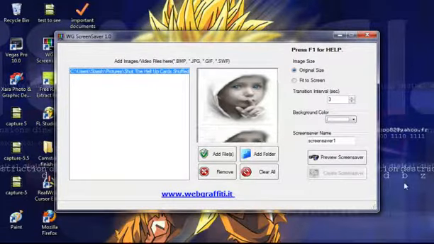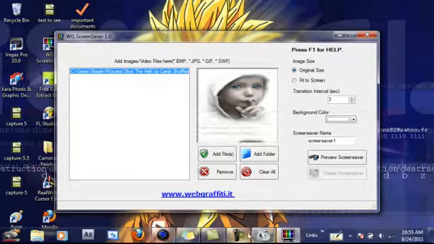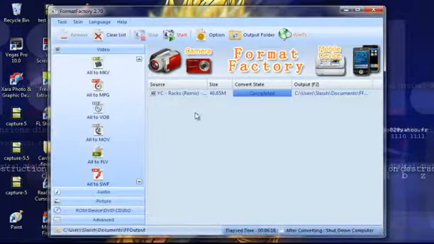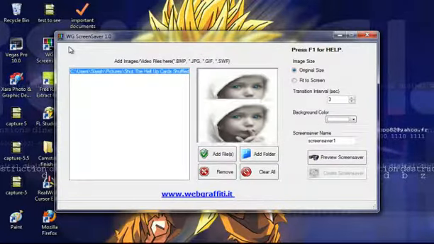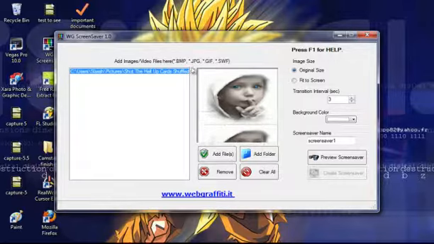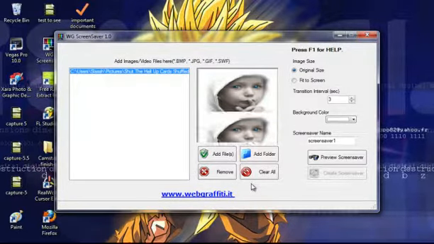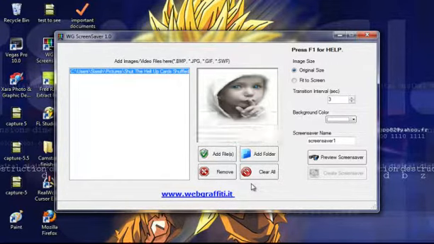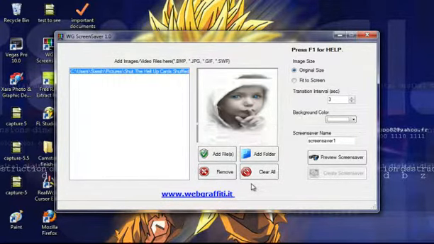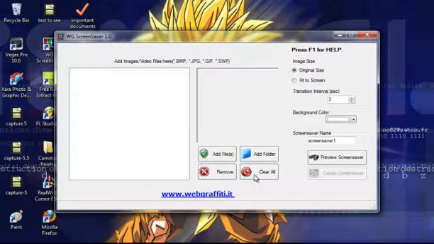Alright, so it has finished converting, and as you can see, it will look like that. It will say completed. It will give you the name of what you put in, the size of the file. The converted state will say completed, and it will tell you where it has been put. Now open up WG Screensaver 1.0, or whatever version you currently will get when you watch this video. As I said in my last part, it will automatically add the last file that was used before it was closed. So I'm going to click the Clear All button, and I'm going to go to Add Files.